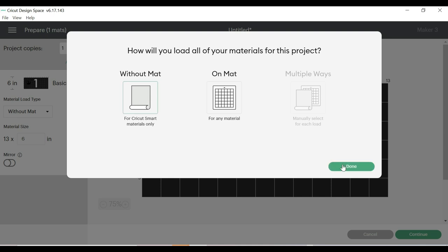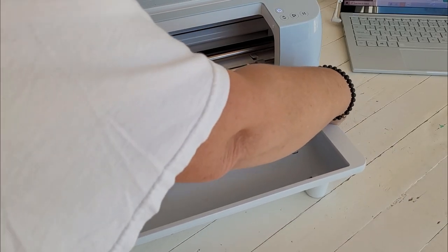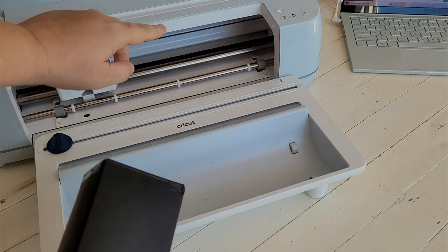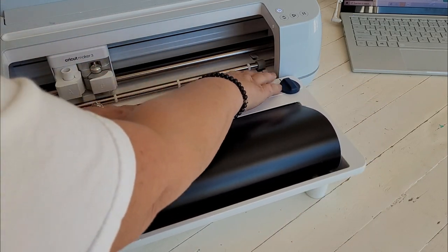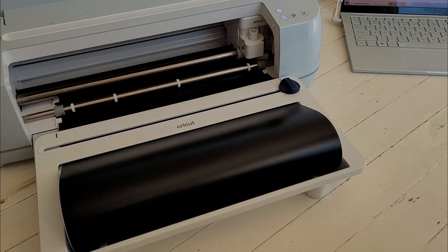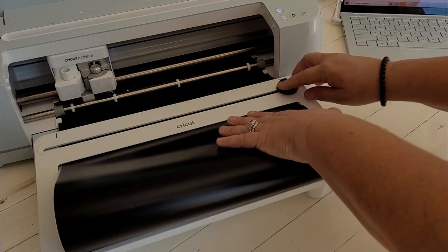We're going to be working without a mat today because I'm going to be using my smart vinyl. Okay, that looks good. I'm just going to move this down here just a little bit. And we're ready to make it. I'm going to attach the roll holder first. Then I'm going to put my smart vinyl into the roll holder. I really love using the smart vinyl like this because I don't have to worry about a mat. I'm going to click Start. And next our machine is going to do all the work for us.